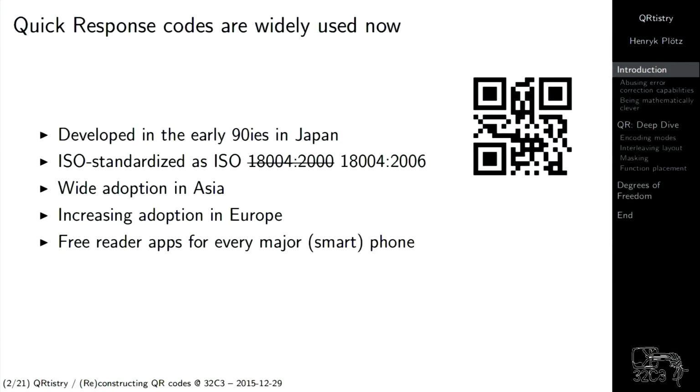As you might or might not know, before the talk I've met a couple of people who didn't even know what a QR code was. It is some kind of barcode. The QR stands for Quick Response, and it was developed in 1994 for the automotive industry in Japan in order to store more data than a conventional flat 2D barcode. It has since been standardized as an international standard in ISO 18004, first standardized in 2000 and updated in 2006. The 2000 standard is no longer valid.